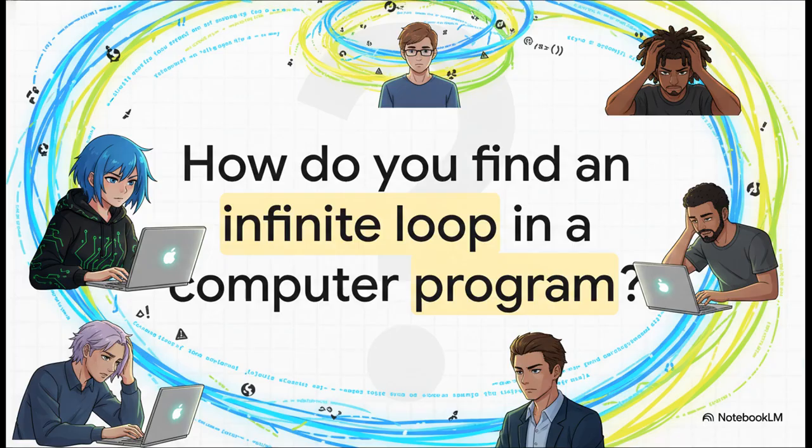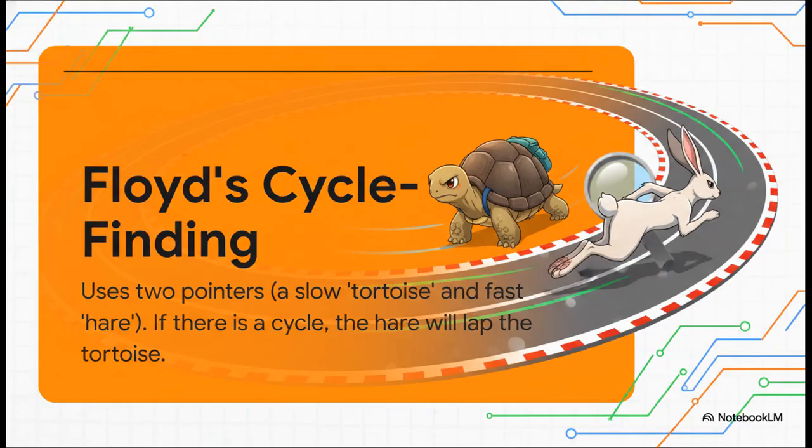Okay, here it is. Every programmer's worst nightmare. A program that gets stuck running in circles forever. An infinite loop can crash the server, freeze an application. It's a huge problem. So the question is, how can you write code to detect if you're stuck in one of these cycles? The solution is just so clever and elegant.